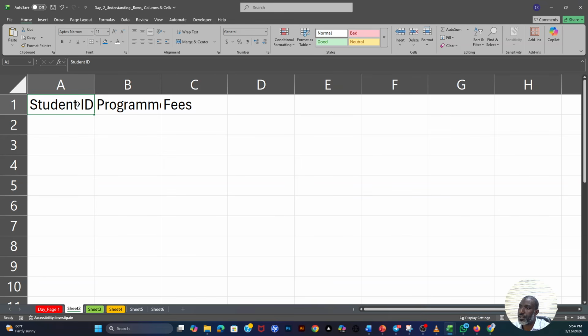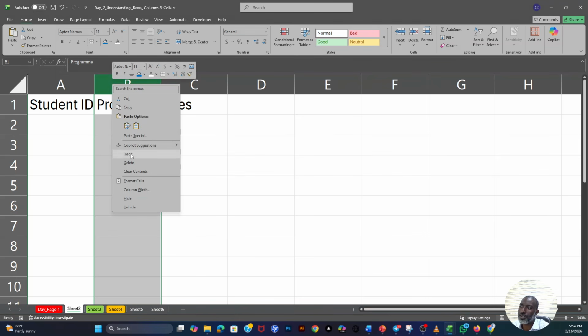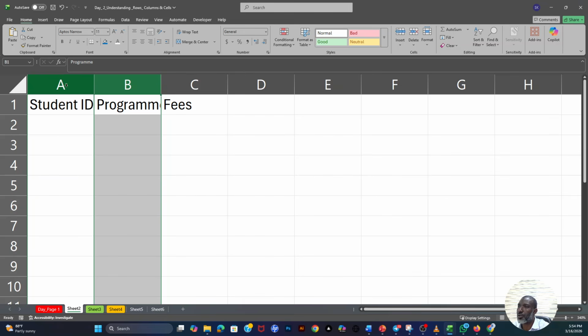We can actually insert a column and also delete a column. If I want to insert a column between A and B, I will click on B to select the entire column B. When you put your cursor on it, the arrow points down, then you click the mouse and it highlights the entire column B. Then you go to the Home tab, under Cells, and look at Insert, and we can say that we want to insert a column.